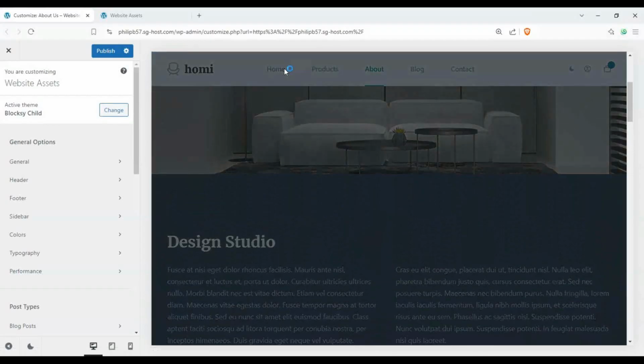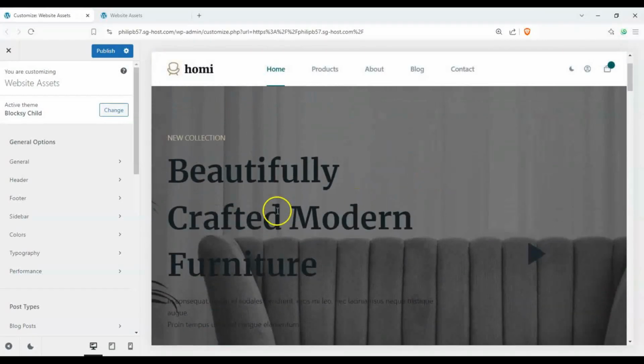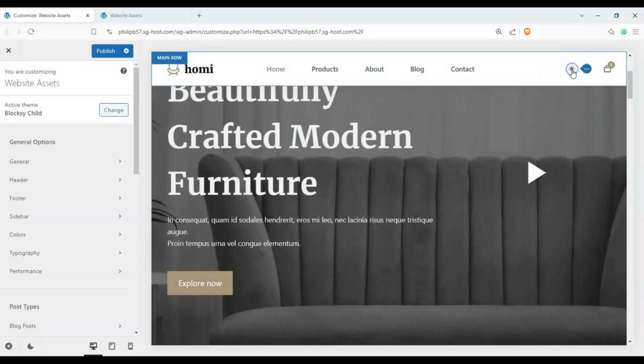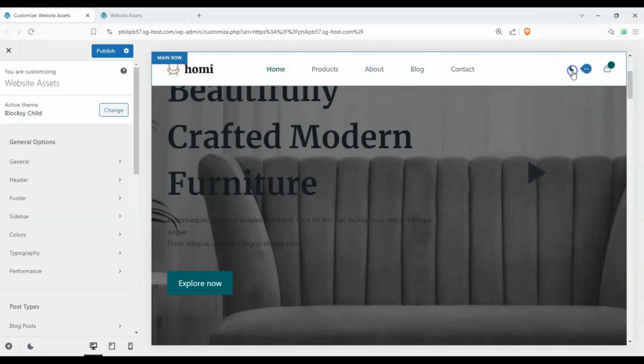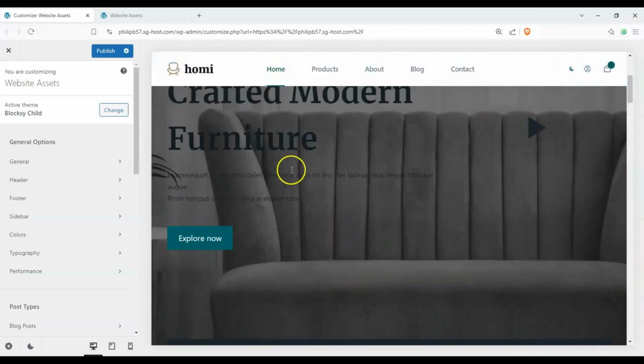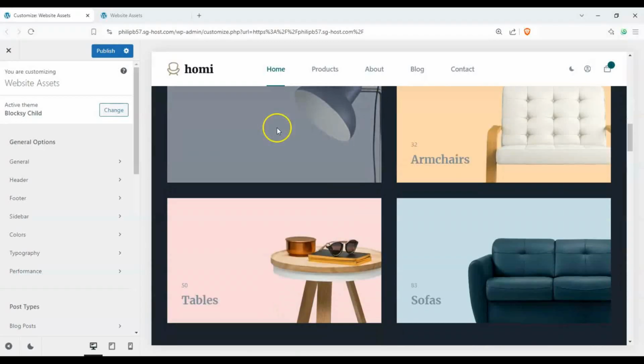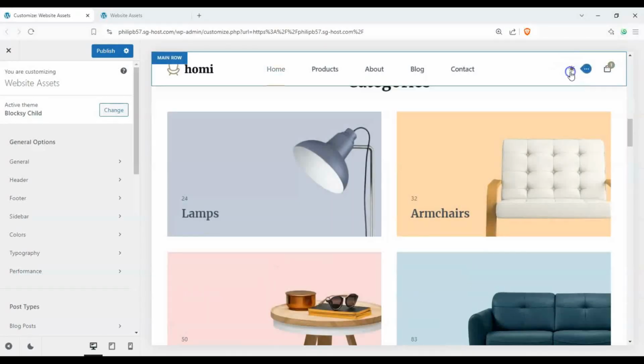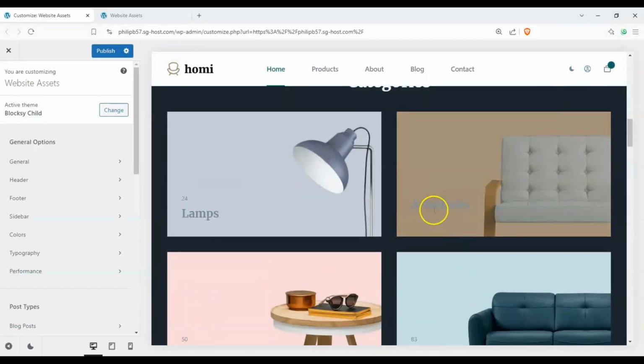And when we go over to our home page, you can see that it's super dark. I find that even on dark mode, it would be fine if this were white. And over here, it becomes too washed out.